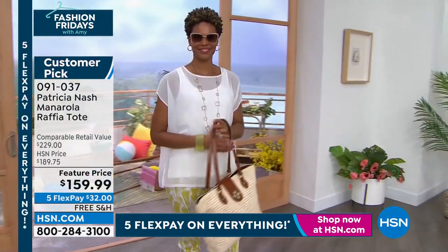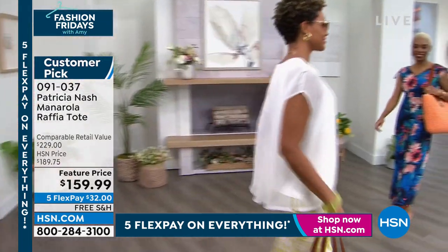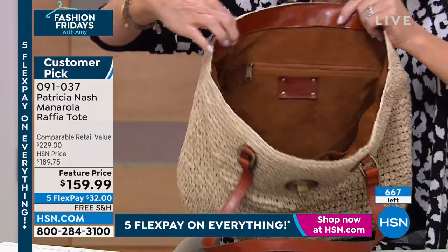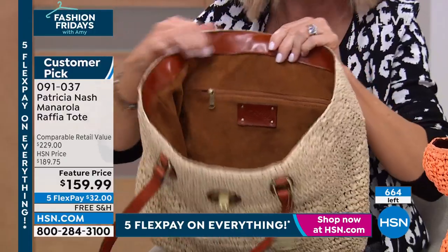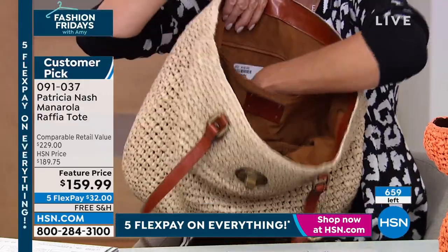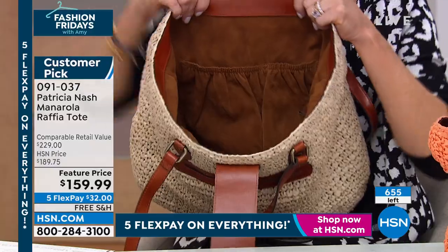It's a summer bag but you can wear it anywhere. It's got our beautiful faux suede lining — it is totally lined. The back pocket details are leather-trimmed. We trim everything in leather, so it's very elevated. Even the inside top part is leather. It's all lined like a beautiful Patricia Nash handbag. The faux suede interior is almost like a velvet, and you've got this nice oversized pocket that goes all the way down — you can really put a ton in there. And then there are more pockets. It's really well made.